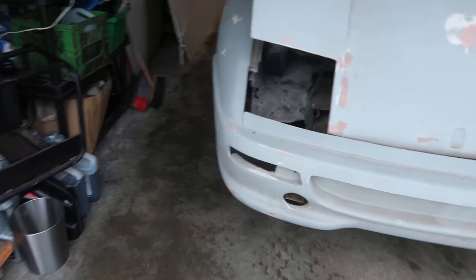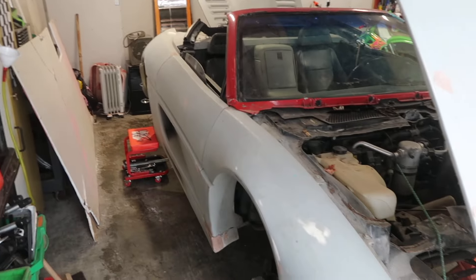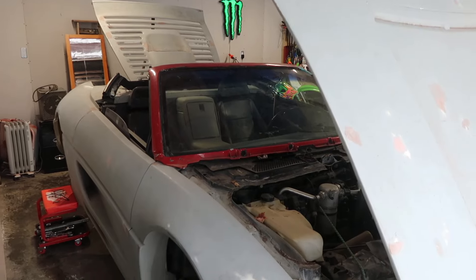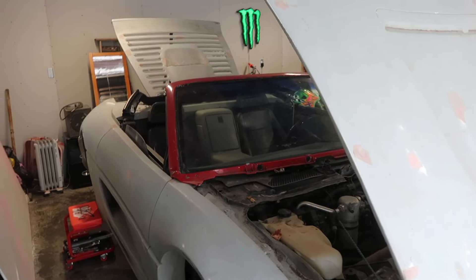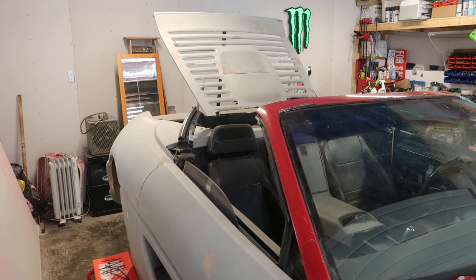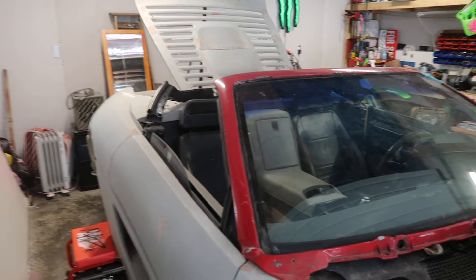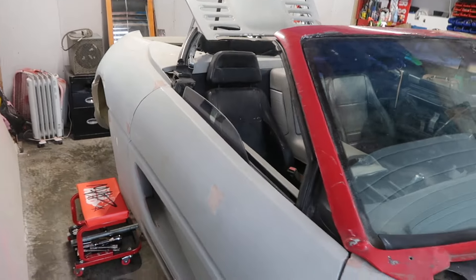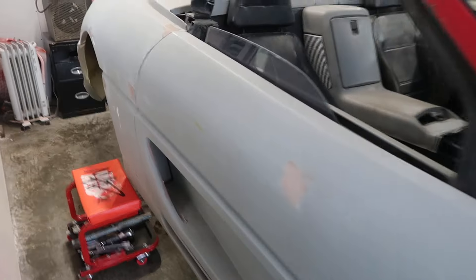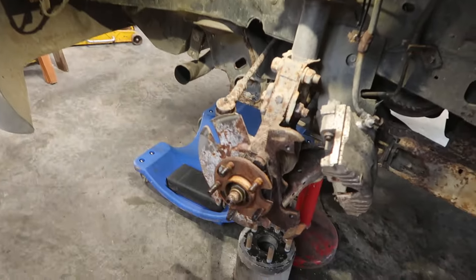Overall the bodywork has been done — I've done a lot of work over the past 20 years here and there. It's in a primer state right now. We're gonna do more bodywork, more primer, then block sand it. The entire car and engine bay needs a lot of work — each individual fin has to get done by hand, and it's time-consuming and honestly kind of annoying to sand those little individual vents.